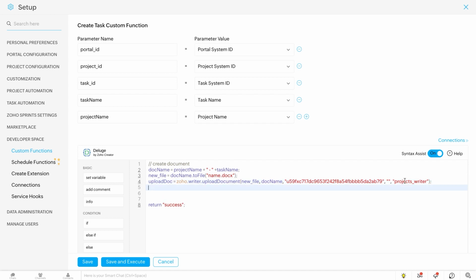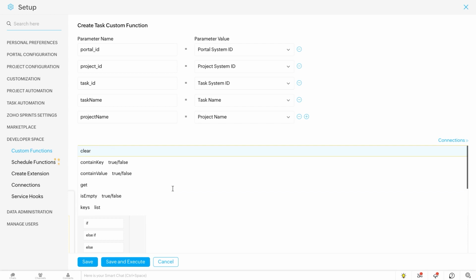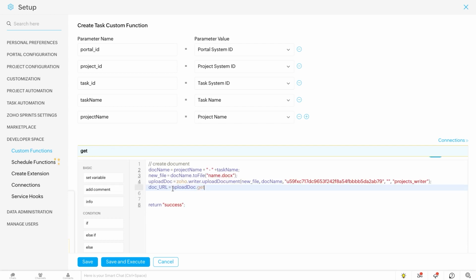So when we submit this integration task to Zoho Writer, we will get a response back, and that response will be stored in this upload doc variable. And in that response will be the unique URL to this document. So we'll create a new variable here. And we'll take our upload doc variable and we'll do a get function.